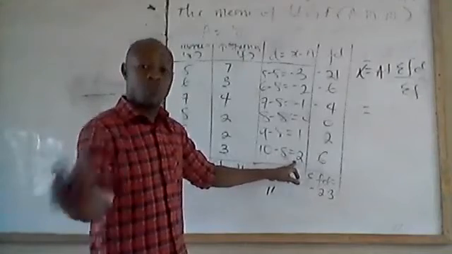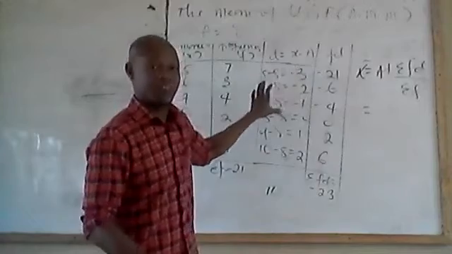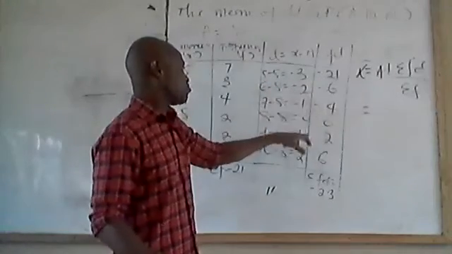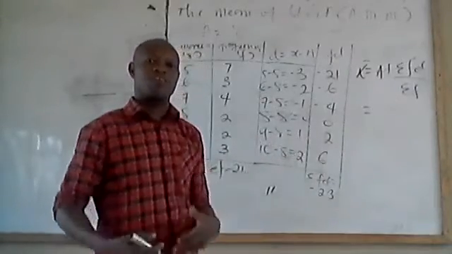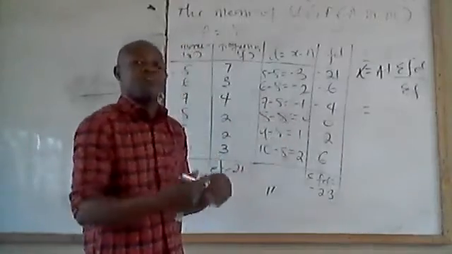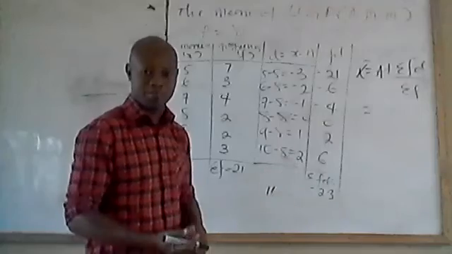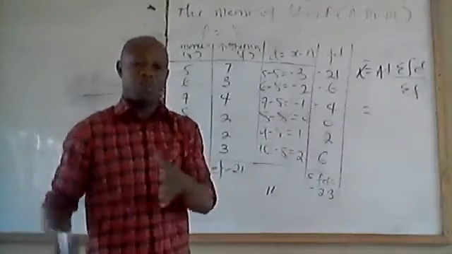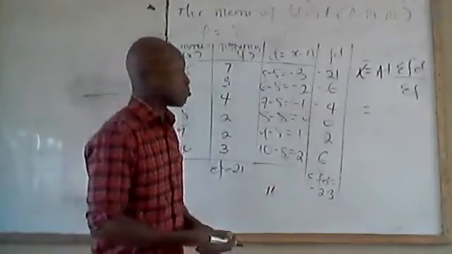Now, if you are conversant with the procedure, you can go ahead to write your answer without going through this whole subtraction. You can just write inside this column negative 3, negative 2, negative 1, 0, 1, and 2. But for the sake of illustration, I did it inside so you can see how it's done. But if you can do it offhand and put the answer there in an examination situation, you are welcome. So learn to do it offhand, or you can do it as rough work and then put the answer in here. But if you do it this way too, there's no problem at all.